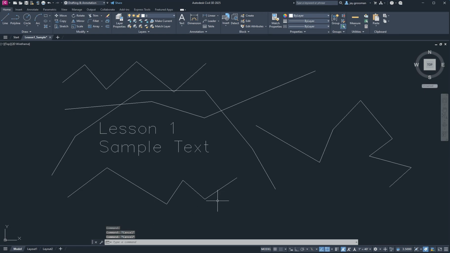If you want to get rid of something, you can just click on it. It highlights, and we call these grips. Once you're on these grips, you can move things around. Click on one, move it around, click to end it. Or click the middle one and drag the whole thing over. If you want to delete it, first you highlight it, and now you have the grips turned on, the little blue boxes, those are grips. And you just hit the delete key, and it's gone. You can just erase it that way.